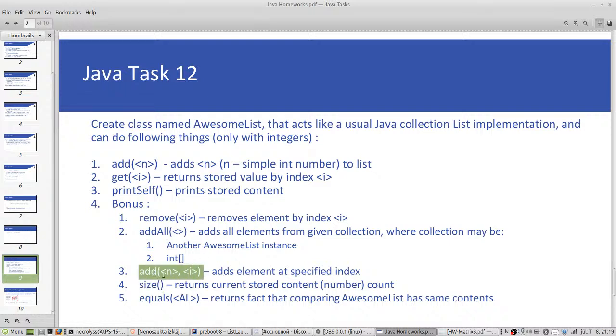Add by element and index. It's about inserting.